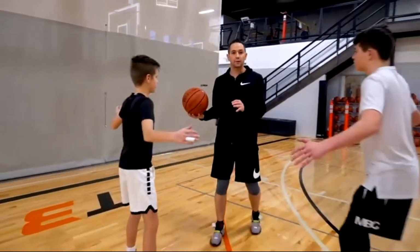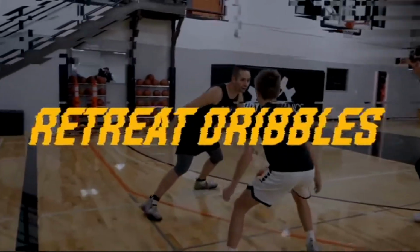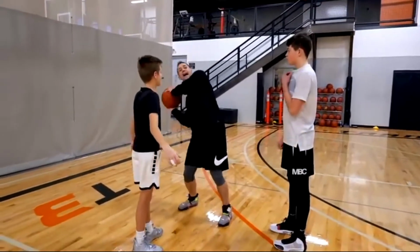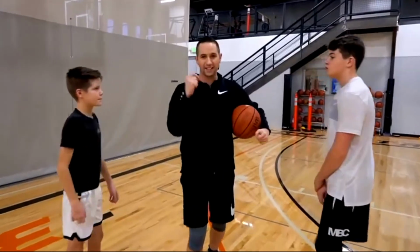The next thing we want to be able to do is use retreat dribbles. The number one problem you can do in a full court press situation is to get into trouble and pick it up, right? This is what a ton of players do. They do this, guys start trapping, they try to throw a pass over here, or they travel or something like that, right? We want to master the retreat dribble because it's one of the biggest keys to beating pressure.